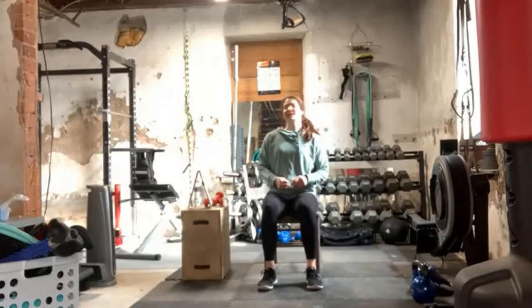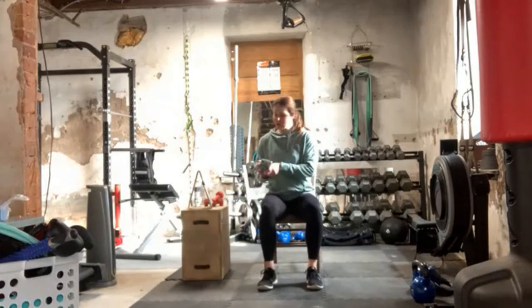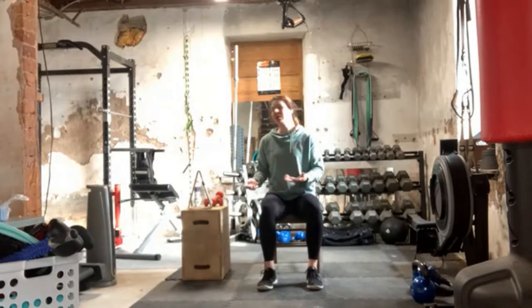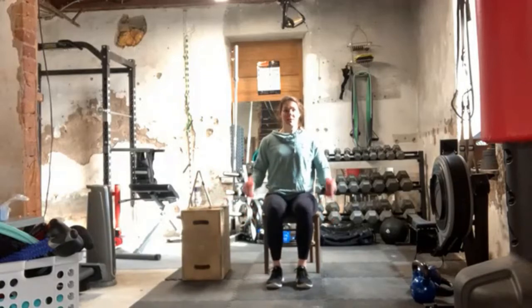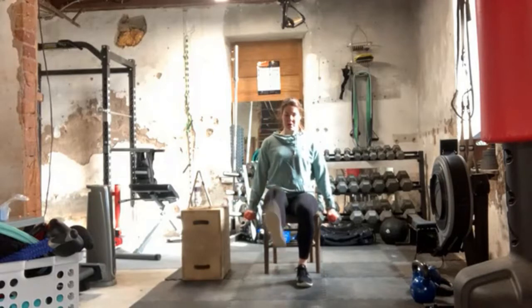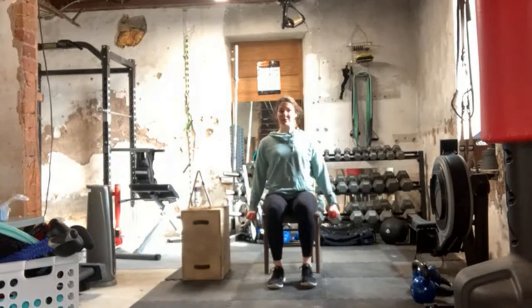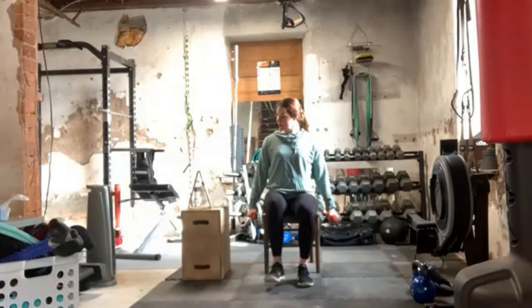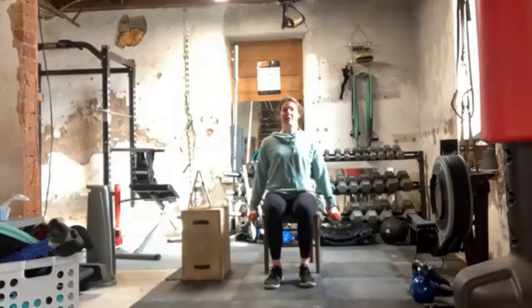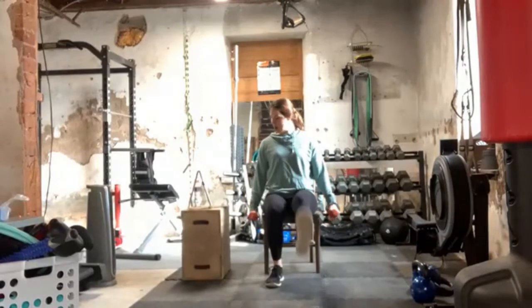We're starting with our sit-squat and bicep curl. I'm doing a seated variation, which is an alternating leg extension to a bicep curl for the first round. So 45 seconds is going on the clock — pick your level. I'm doing the seated variation for round one, keeping my foot flexed so that I feel the top of my leg engage here. The weights are optional — you can do this all body weight. Once we're getting those joints moving and squeezing those muscles, telling those muscles to contract — it's all about getting our brain to command our central nervous system to make those muscles move. That keeps us nice and healthy with our movements.